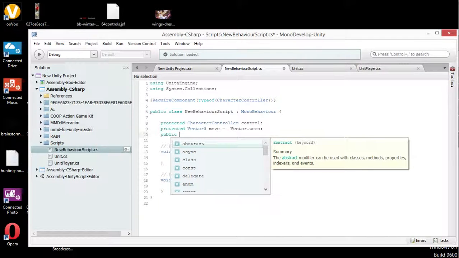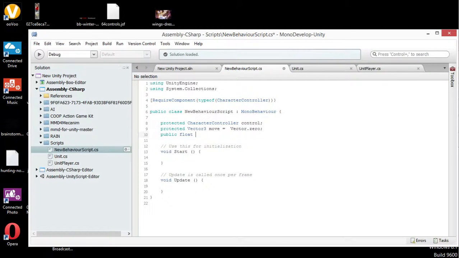But essentially, we're defining the fundamentals of how the AI goes up and down, where its origin is, and things of that nature. So just follow along. Public float move speed.